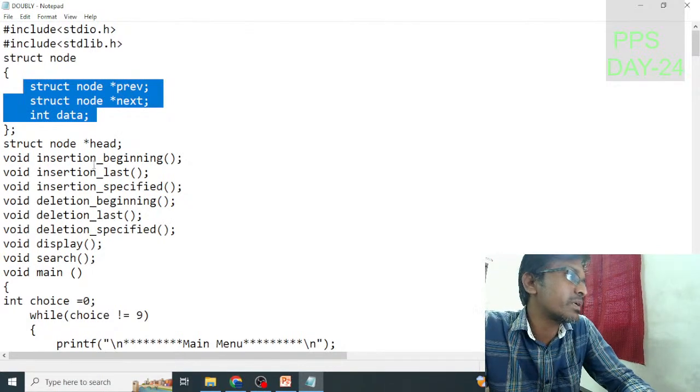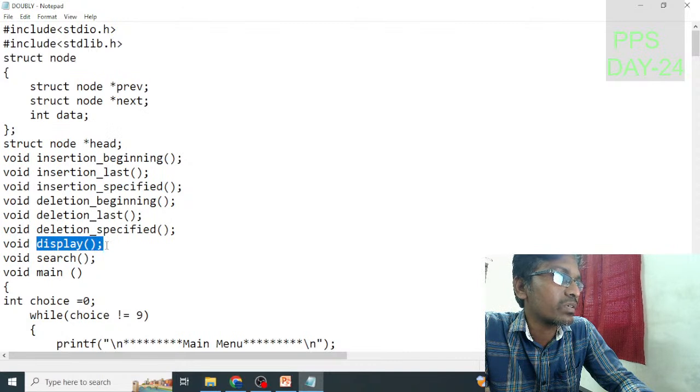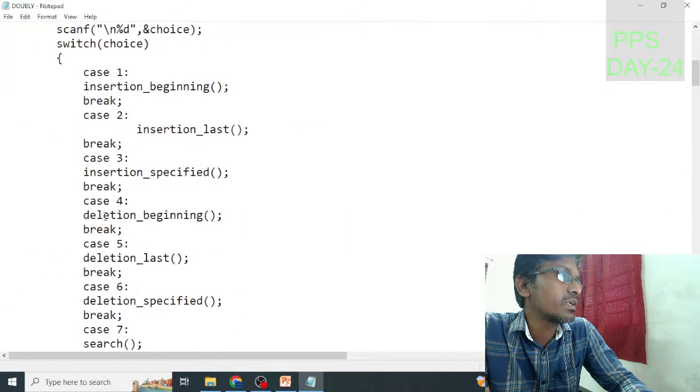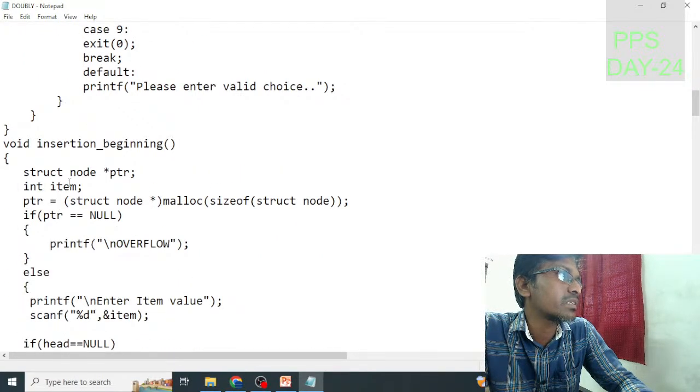And these are the operations: inserting at the beginning, at the last, or at an intermediate position, and deleting at the beginning, at the last, and at a specified position. After that, you can display the elements, or you can search the elements also. So this is the code for the double linked list. Here I'm using a switch case for performing all these operations.